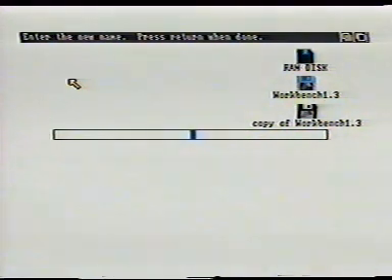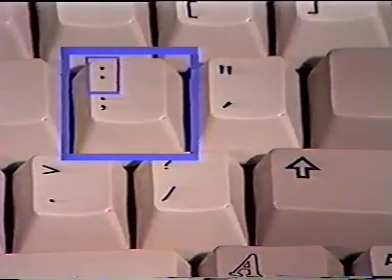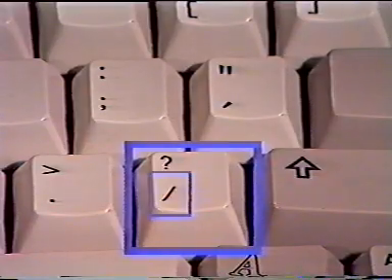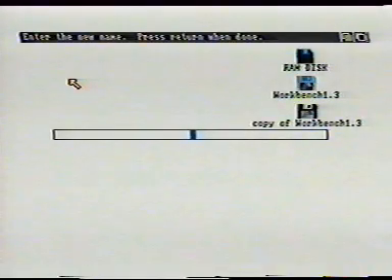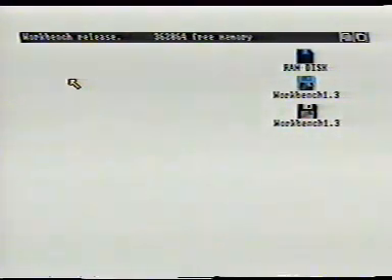You can use up to 30 characters if you wish. Try to avoid using spaces. You'll not be able to use the colon or oblique stroke keys, as these have special meanings to the operating system. Type Workbench 1.3 and hit Return. You must label the disk with its original name and store the original in a safe place.